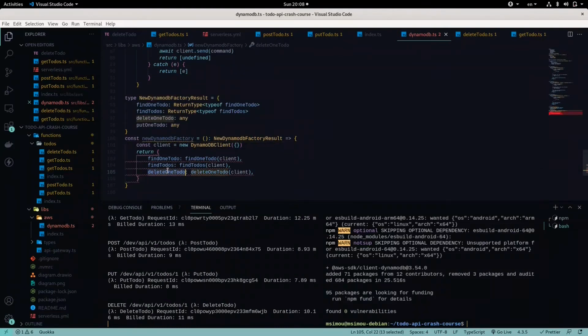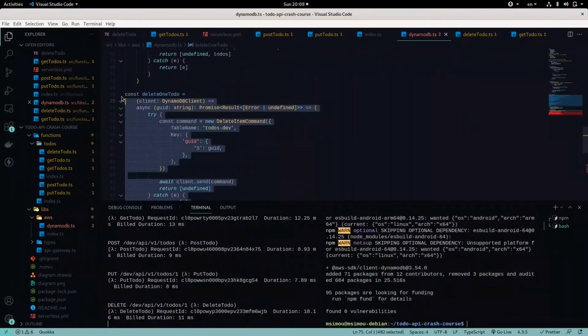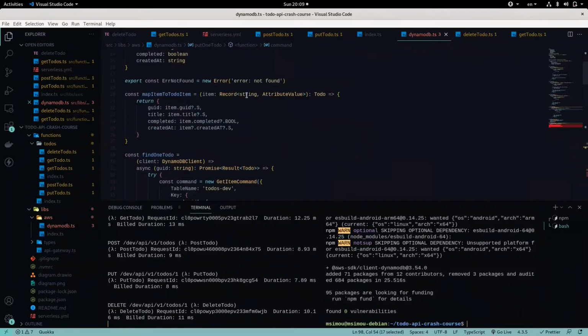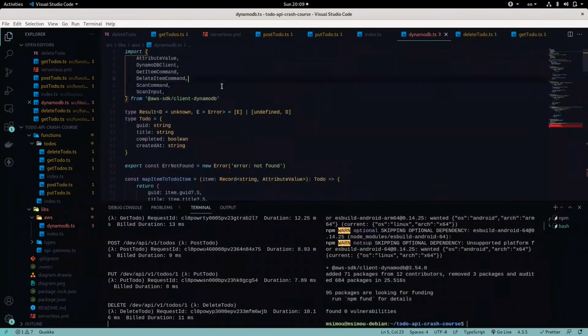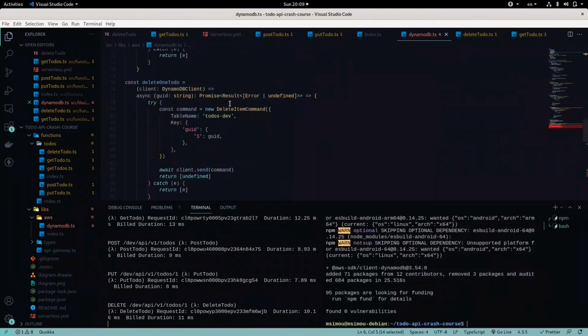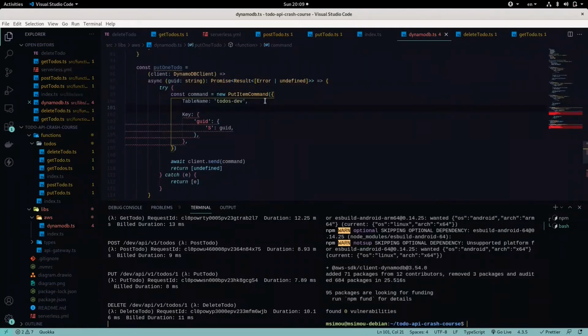We finish with the delete one to-do, and now let's proceed with the put one to-do, and here we need to update the command. So I will be using the put item command, and what I need to do is pass an item.